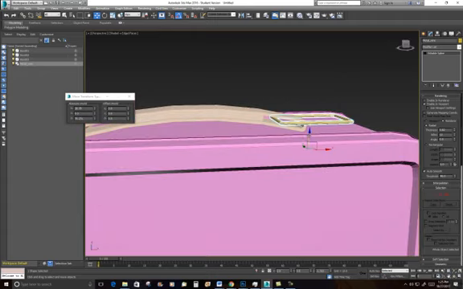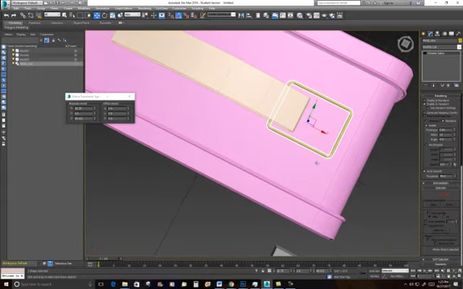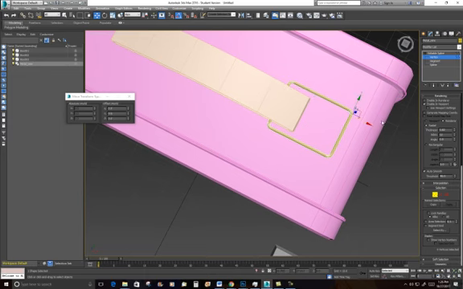Let's bring it down a little bit, something like that. So it reminds you this is just a spline. So I can grab sections of this spline and move it. Should be able to move it in a little bit this way. And I want to make sure I get the whole corner.